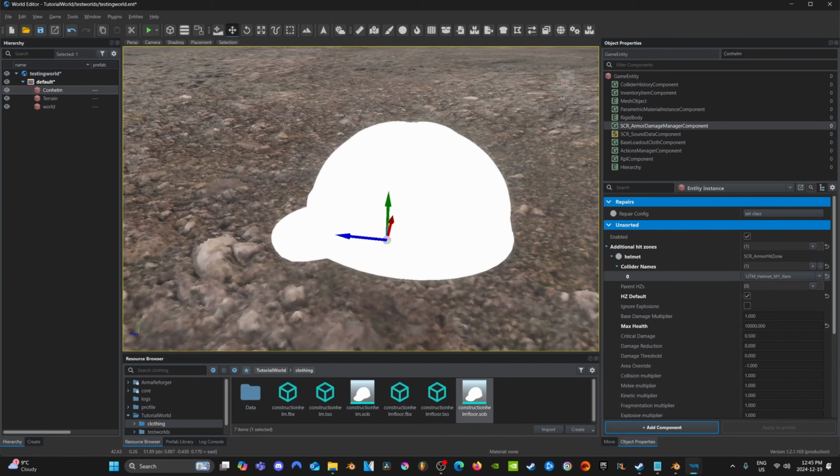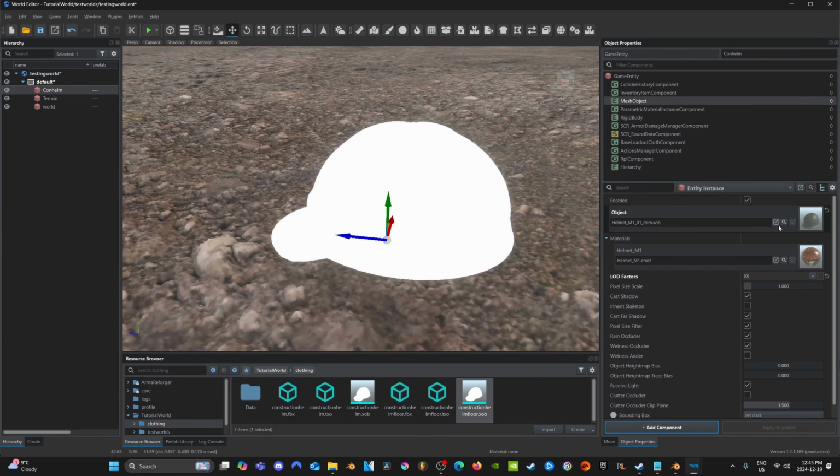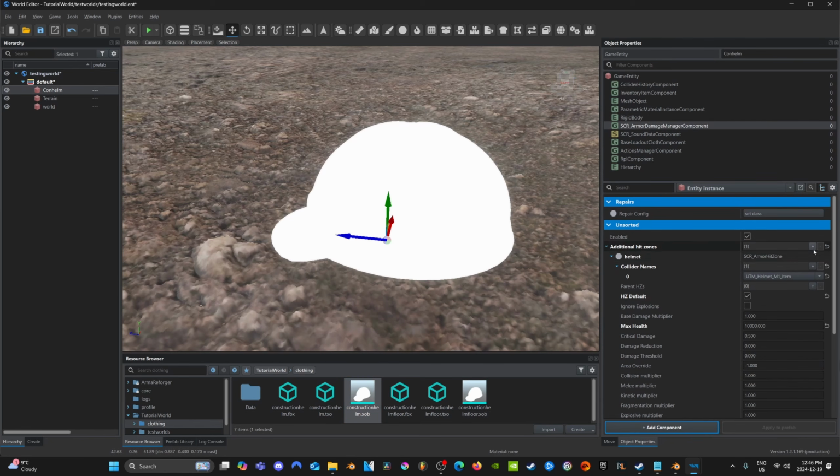And you'll see it just popped up the M1 helmet again. That's because I forgot to change the object right here to this helmet. So if I go back, there we go. It's updated to construction helm 001.